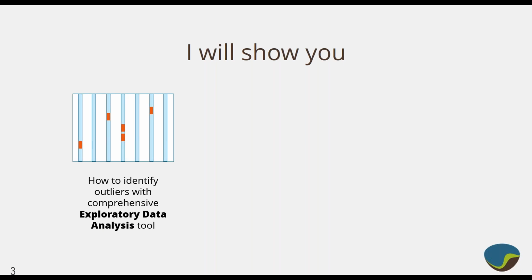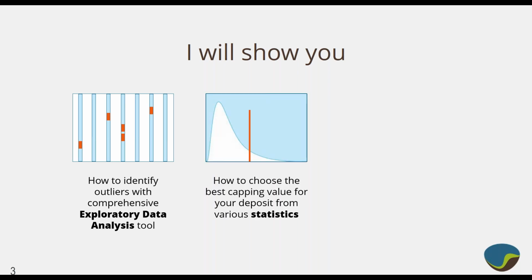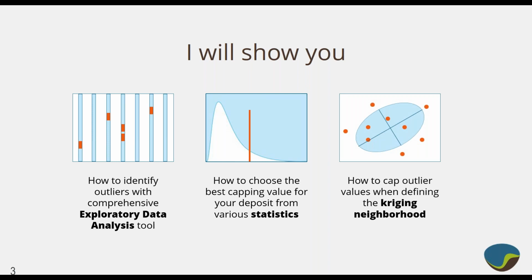I will show you the exploratory data analysis and the capping tool. I will also show you how to cap during the neighborhood definition. The demonstration will finish through the comparison of two estimations, with capping and without. I am going to consider only high-grade outliers, so I perform a top cut on the values. You can do the same with a bottom cut for very low values.